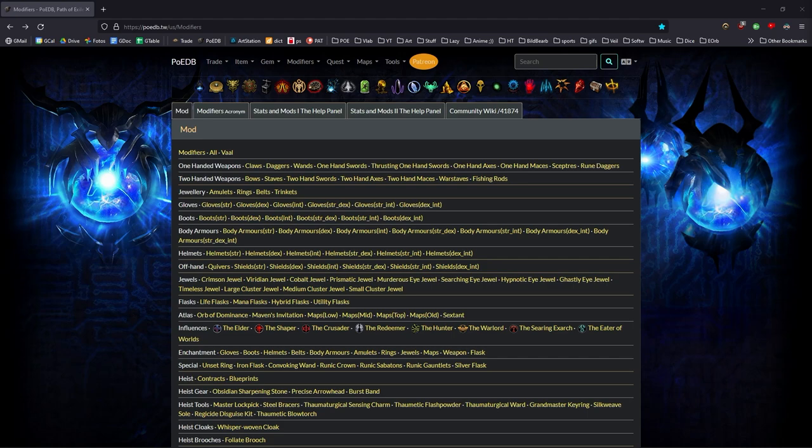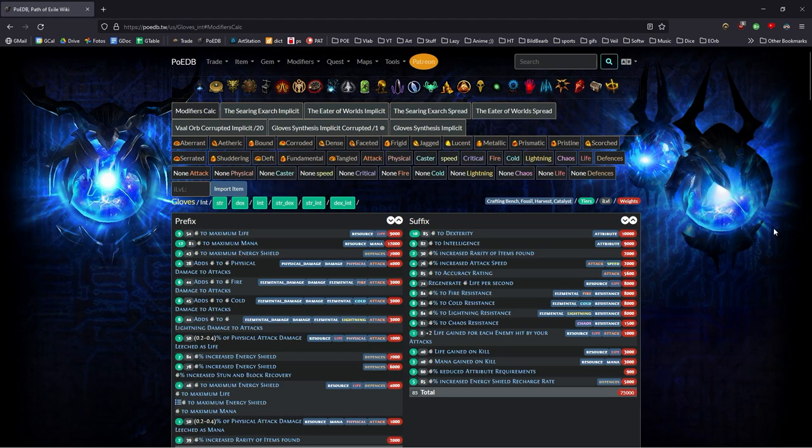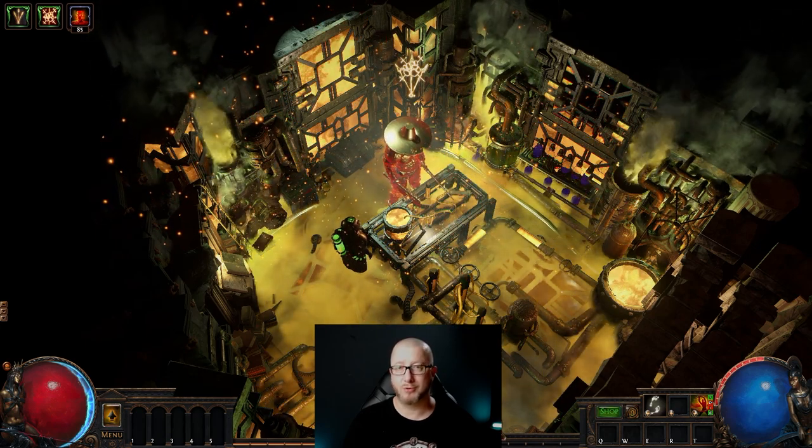To make sure I won't miss out on anything useful, I will quickly look it up on poedb. On this page we can see all kinds of base items and look up what modifiers they can have. Navigate to index modifiers and click on modifiers. For this guide we are looking at gloves with a pure int requirement. We can see all modifiers sorted into prefixes and suffixes. Since the crafting method I chose only requires us to roll suffixes, we can leave prefixes aside and focus on the item level requirements of suffixes. A quick look reveals three mods that require a higher item level than 84: dexterity, accuracy rating, and increased energy shield recharge rate. Okay, at this point we have all the knowledge we need, so now it's shopping time because we need bases — plenty of them.